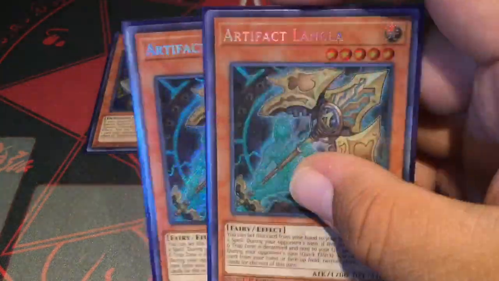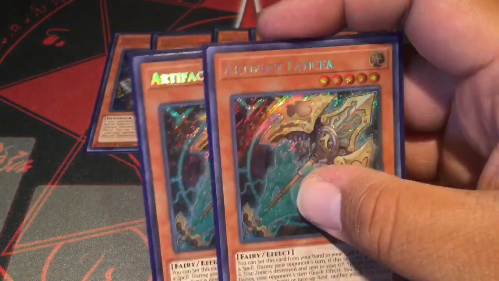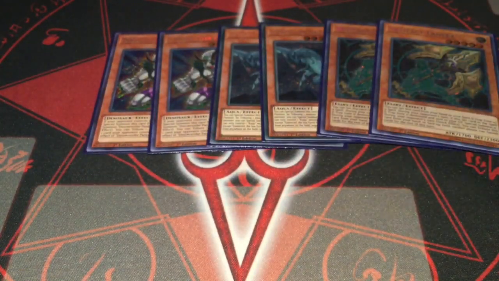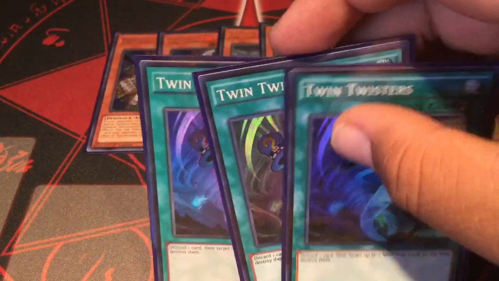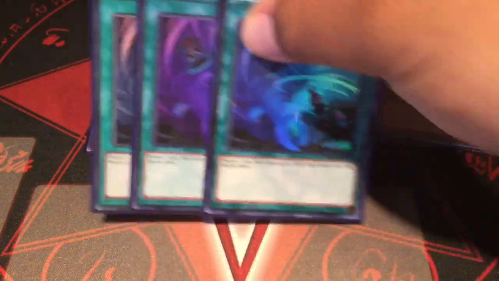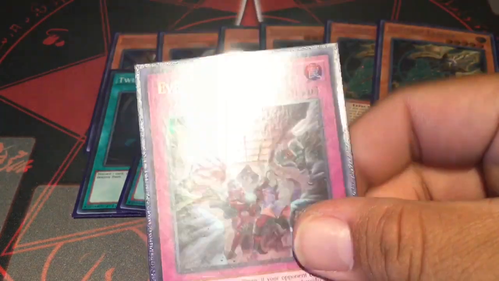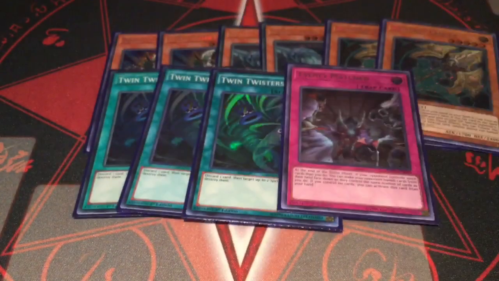2 Lancia. If you want to, go for the 3rd one. But yeah, just like all the secrets. 3 Twin Twisters for back row decks. Just for all the back row stuff. And 3 Twin Twisters can help. The last evenly matched that I need.